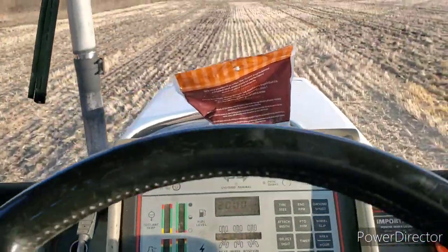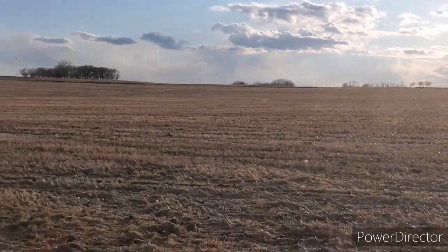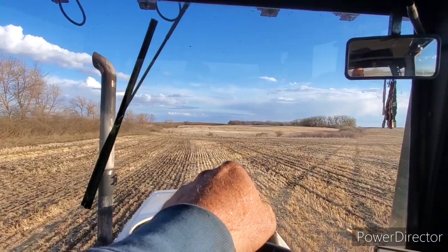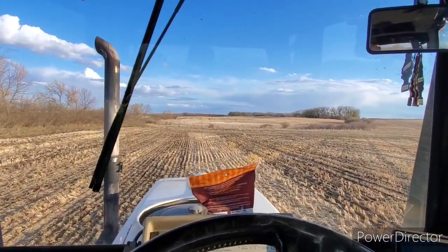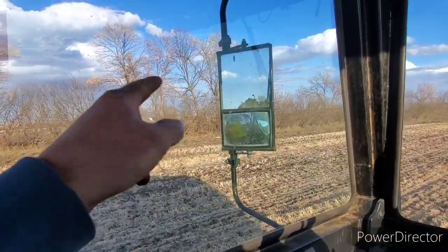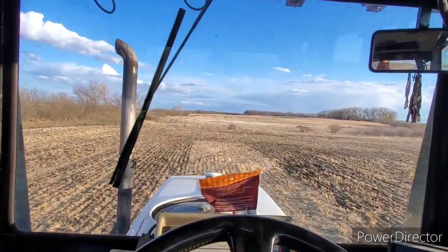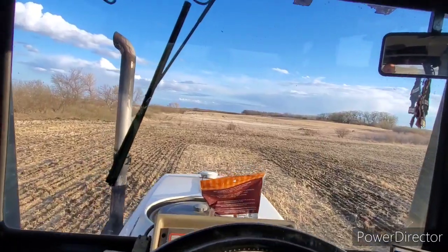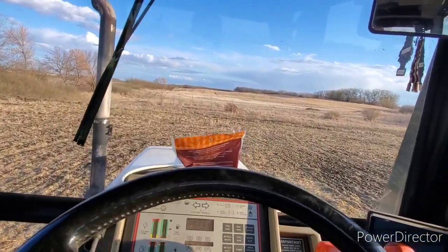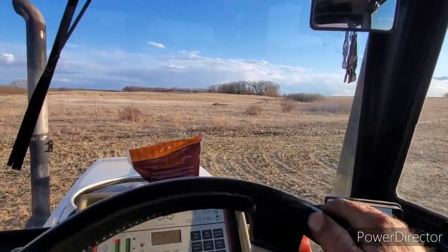We're just about done this piece here - from way over at the bush, all the way back to here. We gotta go down here so this side is done, this is not done, so we're just filling in the gap here. When we get back to the other end there's a little wee strip and then we gotta bounce across this side of the hedge - well, we'll go around. We won't drive through it. About five acres left over there so we'll get going and try to wrap this piece up.